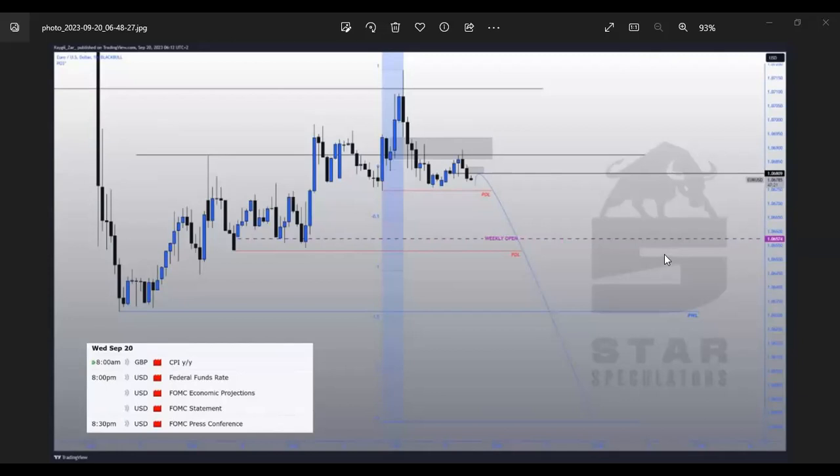And today it's FOMC, which happened at 8 o'clock. It's now 12 minutes past 8. And yeah, so in the morning, I sent a trade setup on Euro USD, right? So I was still anticipating Euro USD to drop to the downside, meaning I was still anticipating a strong dollar, right?